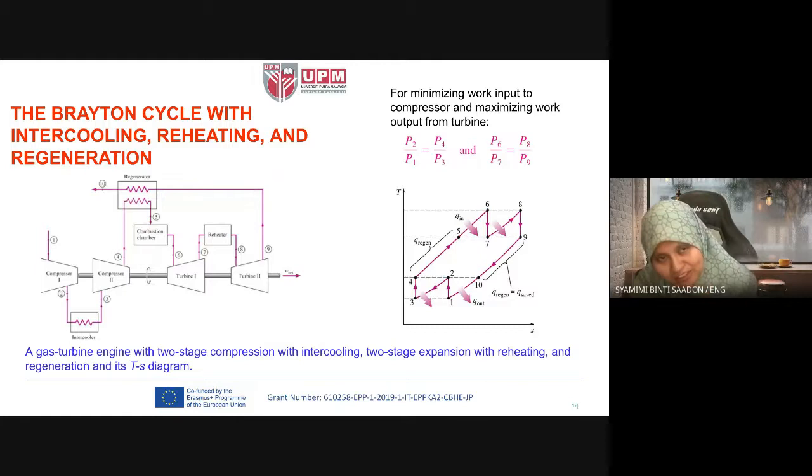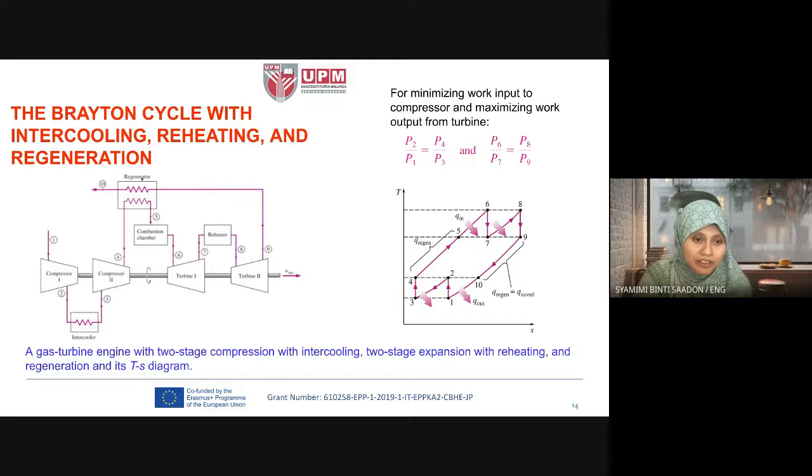So the third method to increase the performance of Brayton cycle gas turbine engine. The first one we have seen just now, regeneration. And then we also have intercooling and reheating. But this is a combination of those three: intercooler, regenerator, and reheater. We combine all those three. Of course, this is maybe not the optimized option for aircraft engine, but for power plant, maybe this is one of the best methods to increase the performance of gas turbine engine.